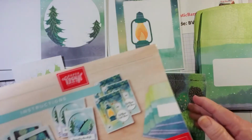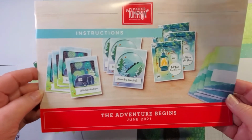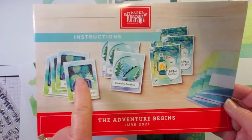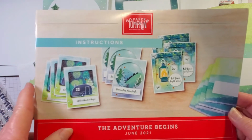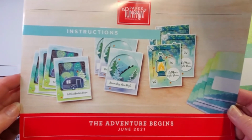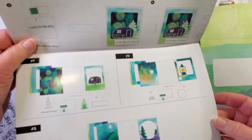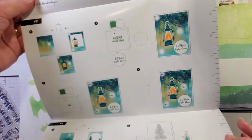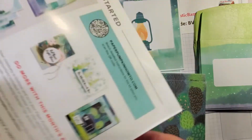So here is everything in the Paper Pumpkin Kit. This is an awesome kit, I can already tell, and I haven't even made any cards yet. The adventure begins. So you see the 3 cards, and there's 4 cards of each design. So that's 12 cards. And usually we have anywhere from 6 to 9. So we have a few more cards. Inside you have the directions. It shows you in pictures, so that works for every language.